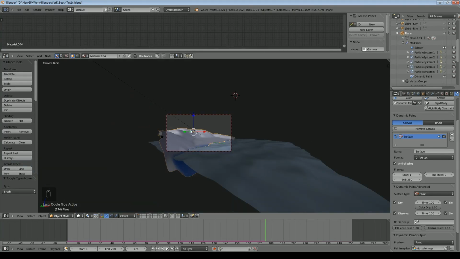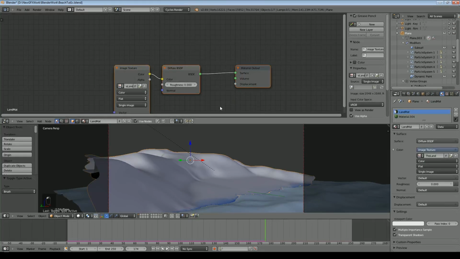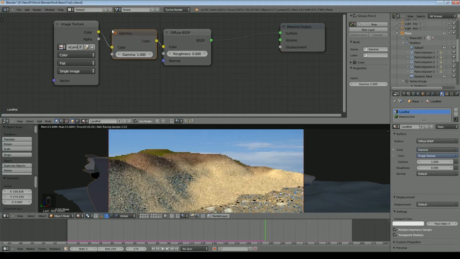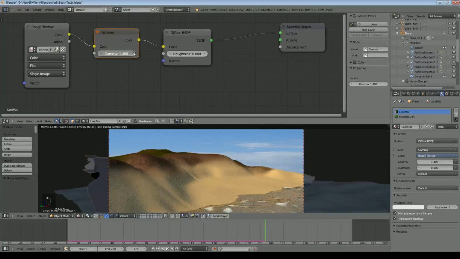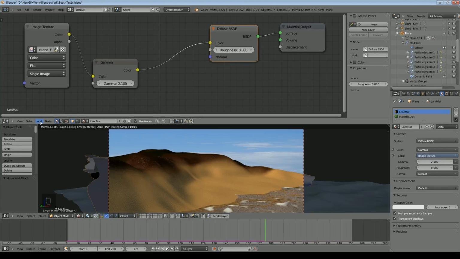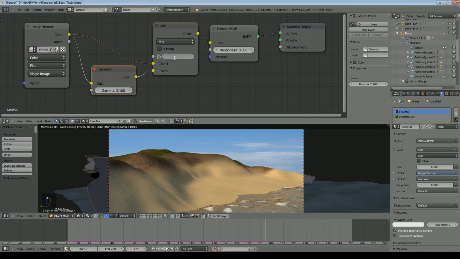So we now go to the texture for our land, and we need to affect that texture based on whether it's wet or not. So here's our basic texture, and if I add a gamma node and just drop that in there, you can see that as I turn this number up, the whole land gets darker. I'm going to leave that one there, and I'm going to put in a color mix node, and we'll drop that there. So I've got the basic land texture on one side, so if I set that to 0, that's the basic land texture, and at 1, that's the darker texture.